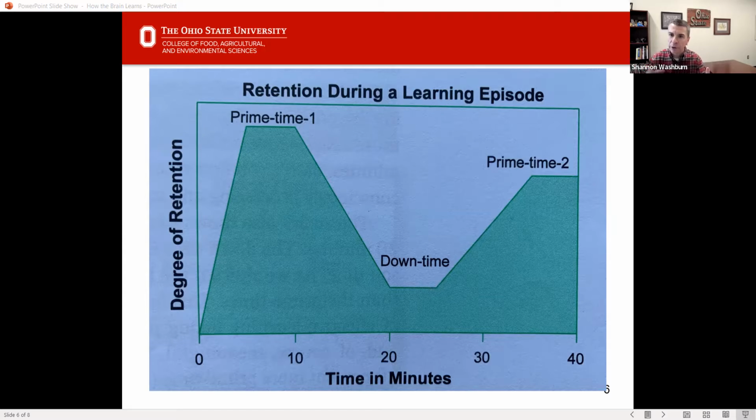Opportunities in the middle for your learners to apply and make meaning of those most important ideas are the best thing to do in the middle of the learning segment. Okay. Now here's another fascinating thing about this.